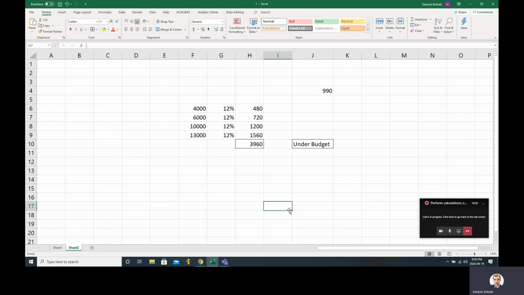What if you would like to calculate the average for the payouts which are more than 1,000? That means you're not interested in the first 2 because they are less than 1,000. So what you want is the average of basically these last 2. Now imagine again, in this set of data, there are only 4 numbers. So by looking at it, we can tell that yes, the first 2 numbers are going to be excluded because they're less than 1,000. The other 2 numbers are going to be included because they're more than 1,000. Basically, the last 2 numbers are the ones on which the average function is going to be applied.